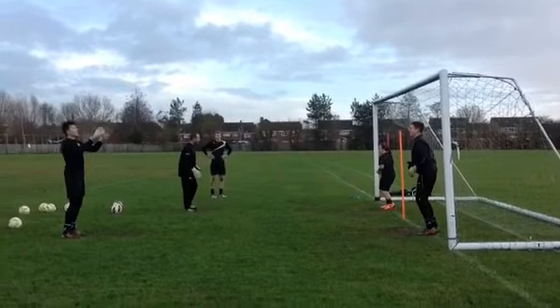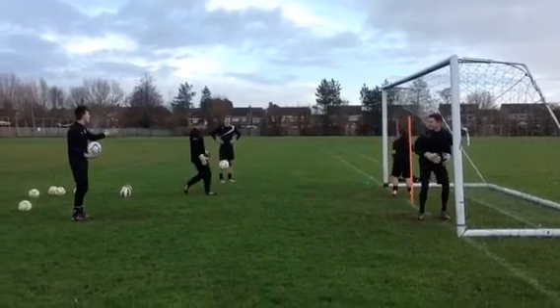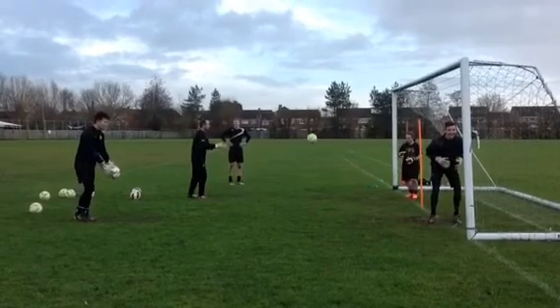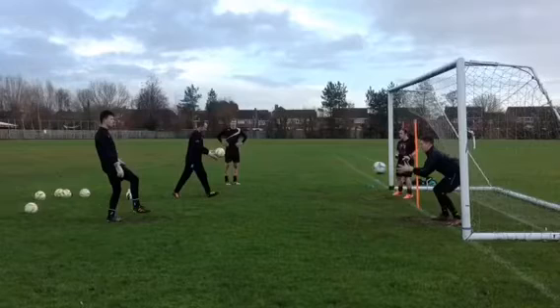We'll try and look at the next one a little bit slower. So you're in a good position here on the side, and as you flip round the ball actually goes lower — if you look at where you've caught it. In that position we're actually looking for you to use the cup technique rather than the W technique, because if it's hit with a bit more pace it'll cause you a little bit more problems, as we see a little bit later.